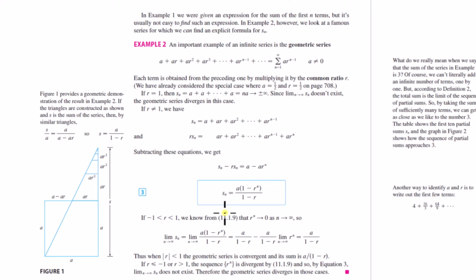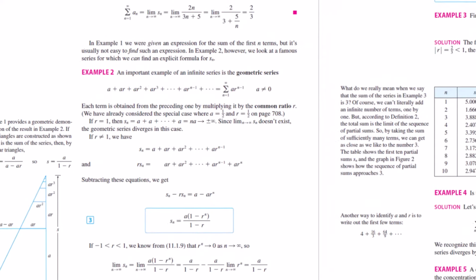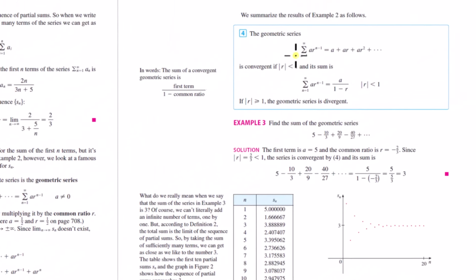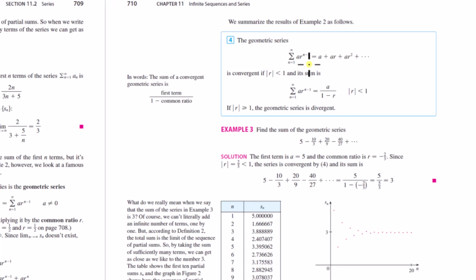Okay, but they're saying here that the corresponding S sub n is only convergent when r is between -1 and 1. When r is equal to 1, they're saying it's not convergent. So the geometric series that corresponds to the geometric sequence is only convergent when r is between 1 and -1. Even though the sequence converges when r is equal to 1, the series doesn't when r is equal to 1.